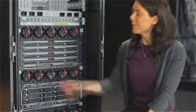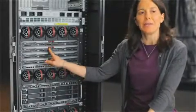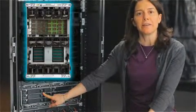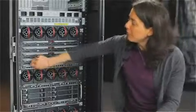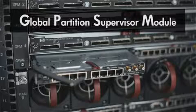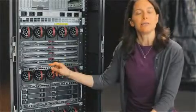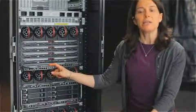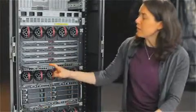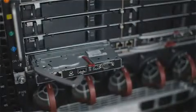So what else makes this system so highly resilient? The crossbars are just the beginning. The upper and lower mid-planes are electrically passive and have no single points of failure. The GPSM board builds on the onboard administrator and expands its capabilities to Superdome 2 specific features. It provides a redundant clock source and a redundant clock distribution, and it distributes the redundant manageability fabric to all of the Superdome 2 components. Both the onboard administrator and the GPSM are redundant, and they have hot swap and automatic failover capabilities.